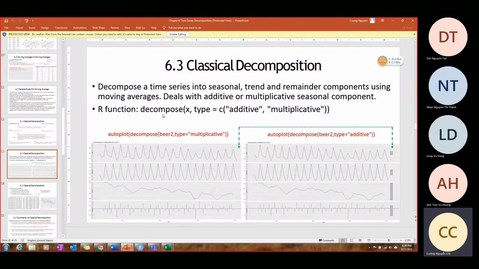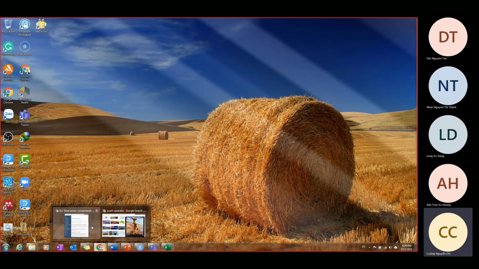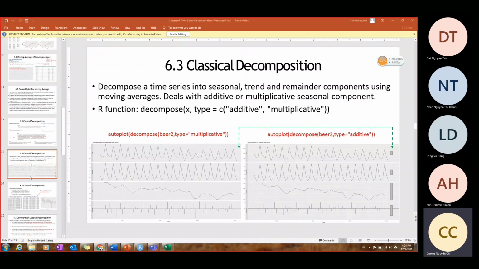Later, I will demonstrate everything on Excel because I provide a video over here on RStudio. Sorry, on Excel. Sorry, and later we do everything on RStudio. Over here I copied the link about the forecasting methods and how people do it on Excel. But that's just for reference if you really want to watch this. But most of the time we can run it on RStudio.